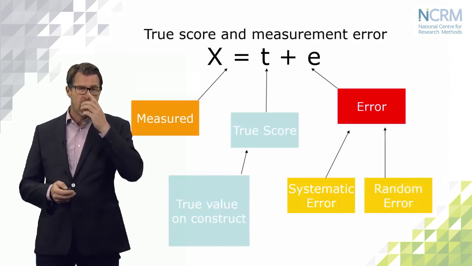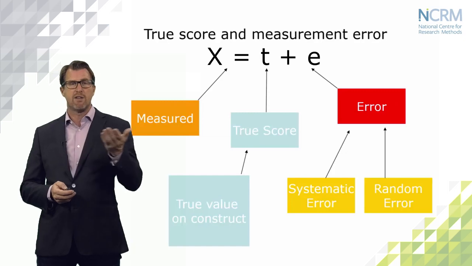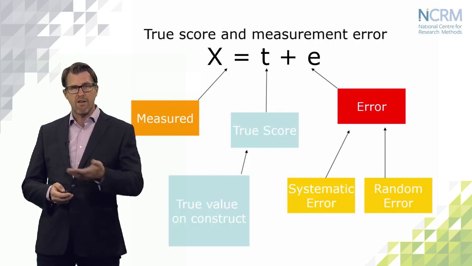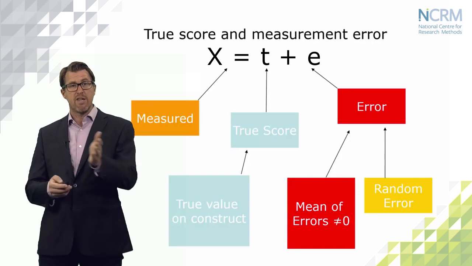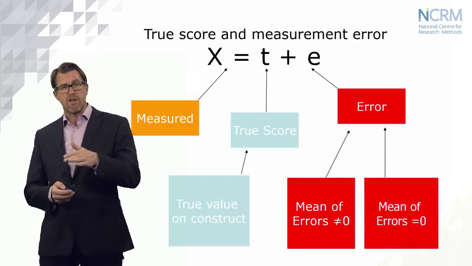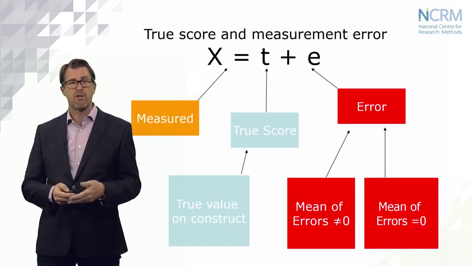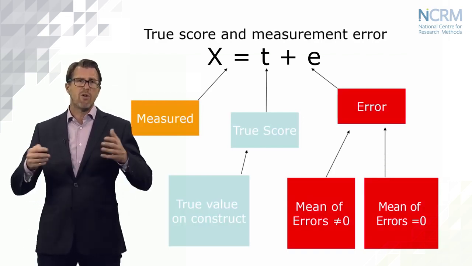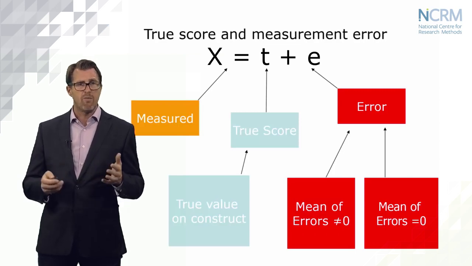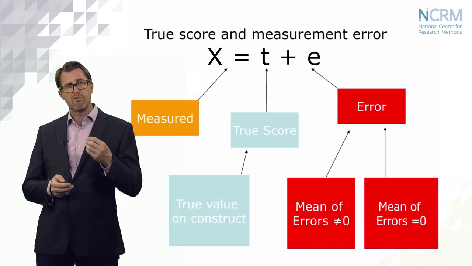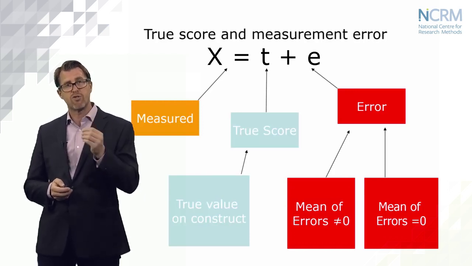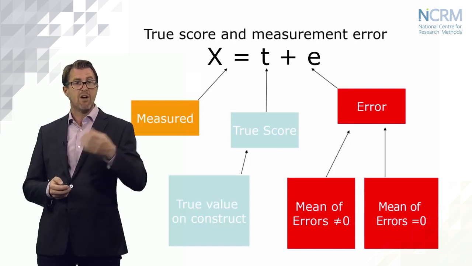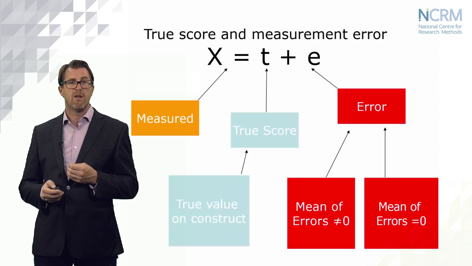A random error would be one where you're just as likely to overrate as to underrate your happiness. So we can think of the systematic error as being one where the mean of the individual errors doesn't cancel out. It doesn't equal zero. Whereas a random error, you're as likely to give a higher as a lower score. So the expectation would be that the mean of the errors would cancel out and be zero. So this is all by way of saying that when we measure x, ideally what we would be able to isolate would be the t part of the variance, the true score, and to remove the error variance when we're trying to either predict t or use t as a predictor in a model.